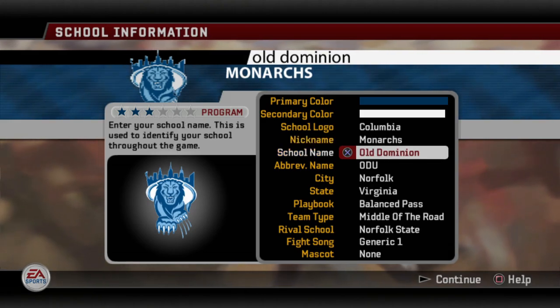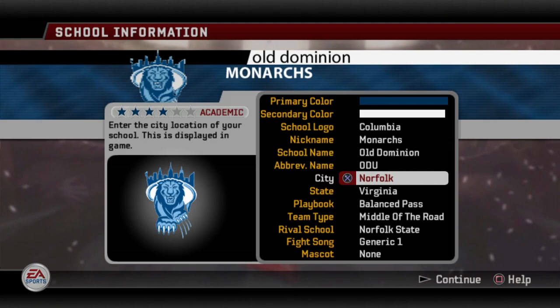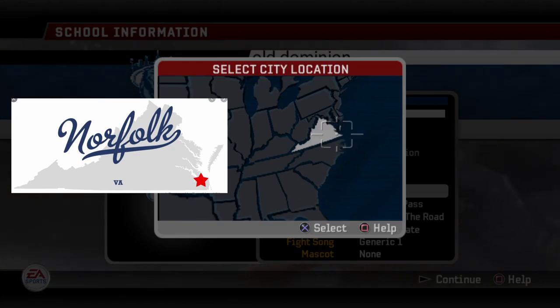Nickname is the Monarchs. School name is Old Dominion. Abbreviated name is ODU. They are from Norfolk, Virginia. You go over to Virginia, and it's about right here, maybe kind of close, somewhere around through there.